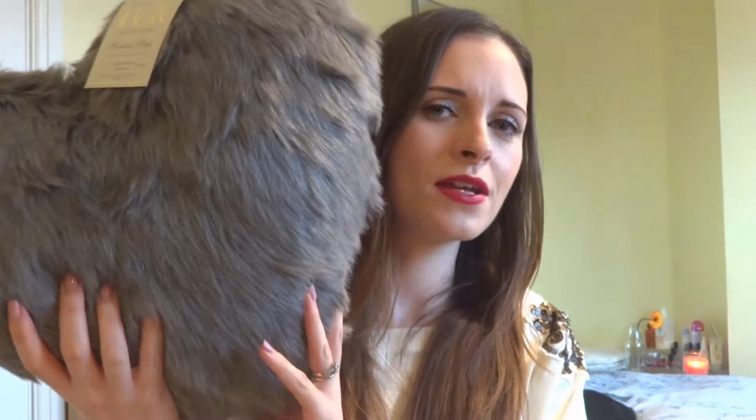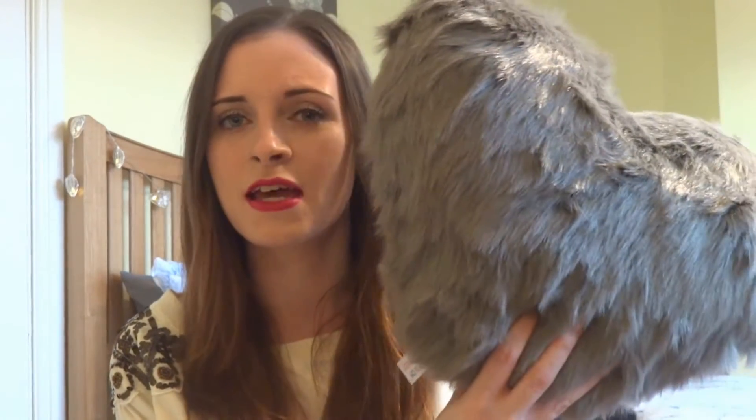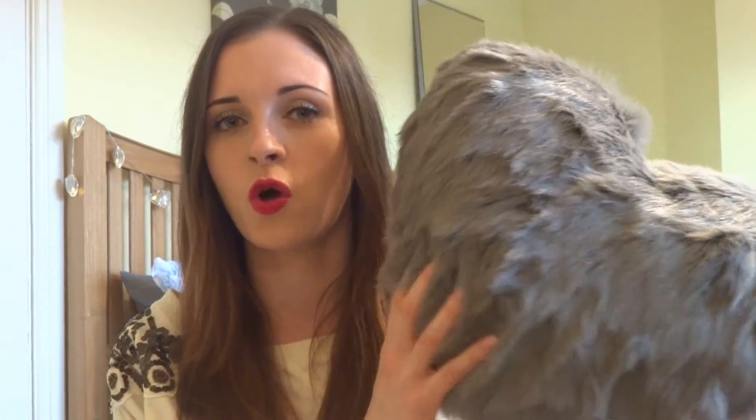This is a gorgeous little fluffy cushion. It's heart shaped, it's grey - they call it mink. On the back it's not quite so fluffy, and it's from BHS actually. BHS have really upped their game in the homeware, because to me it's not traditionally a place I'd think of to go and find some really lovely homeware stuff, but they've got really good stuff in there. I think it retailed at £12 but it's in the sale at the moment for about £8.90. I've checked on the website and they've still got them in white and a lighter grey colour as well. I just love them as a throw cushion on the bed.